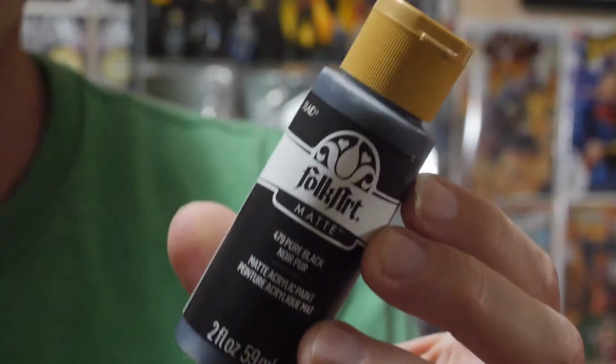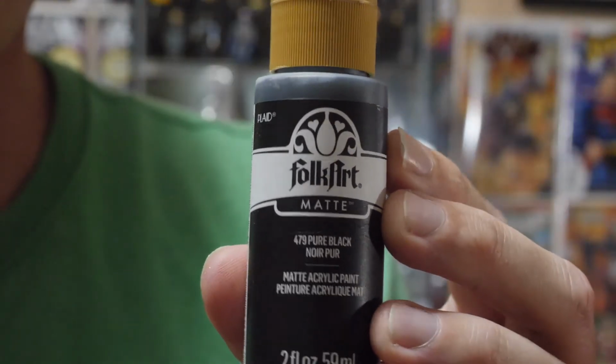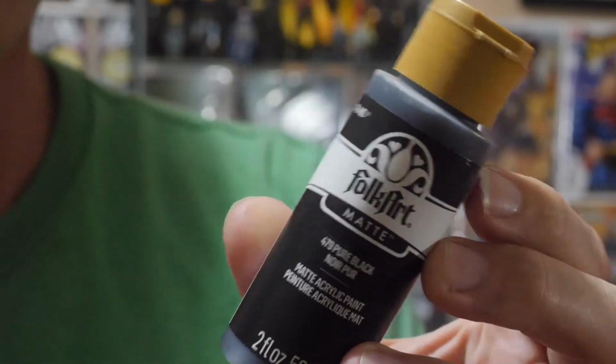Now, one of the things, since this has all been new, I've been experimenting with different paints. And so I kind of wanted to talk about my experience. So I have used just standard craft paint, it's acrylic paint. And that's worked really well for certain things. With Ronan, I used only craft paint, and it didn't work quite as well when it came to the body because it's a little bit thicker and it can scratch off. It's not quite as permanent as I would like, but again, it was experimenting.